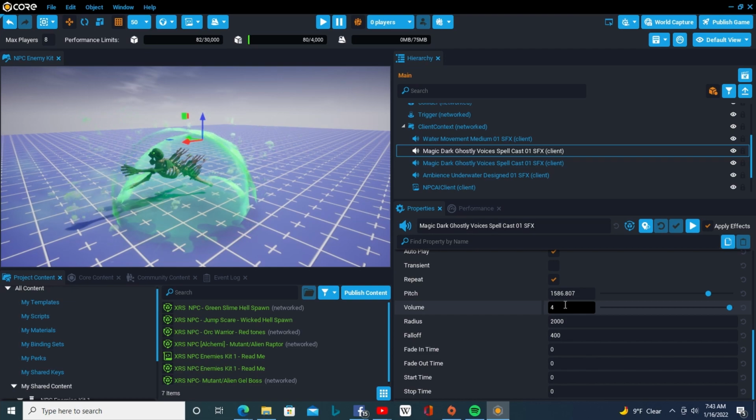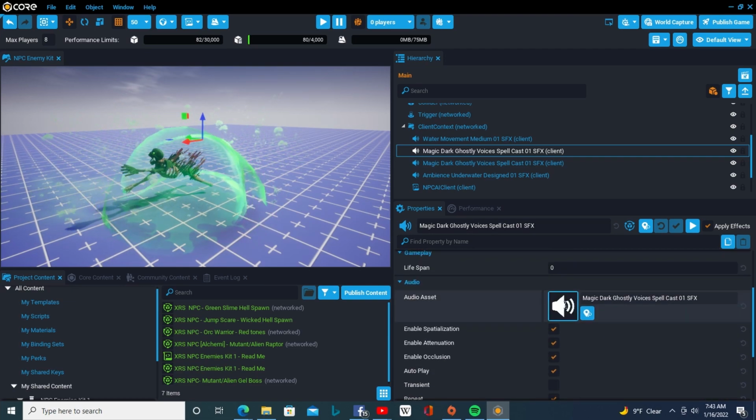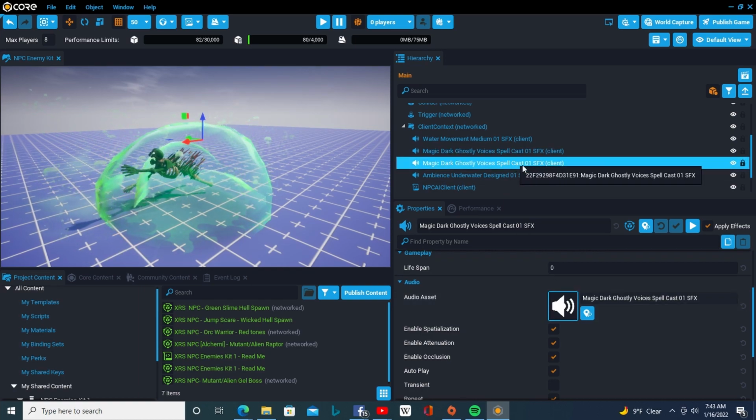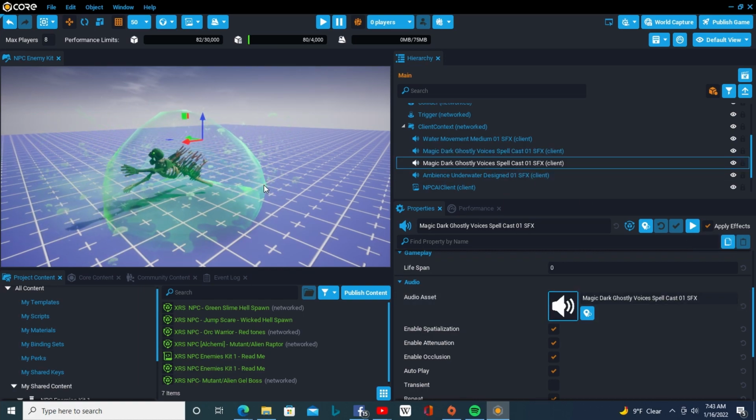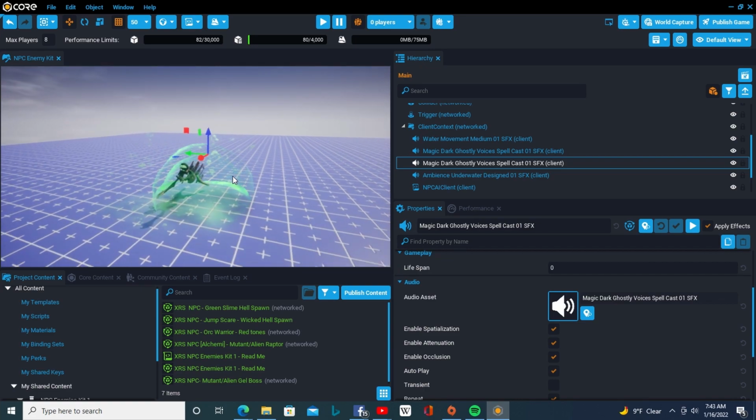I just love how it has its own randomization in here. So that adds a certain dimension.